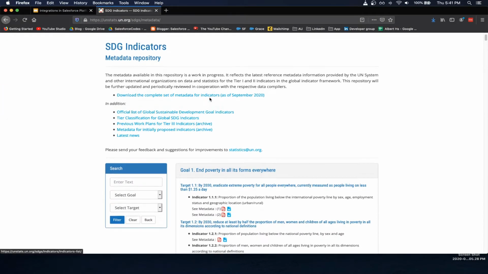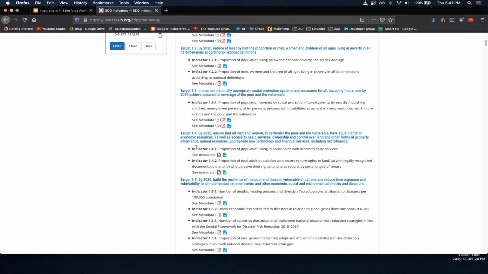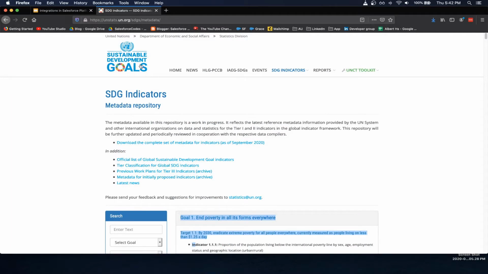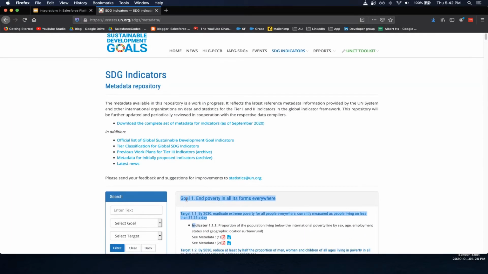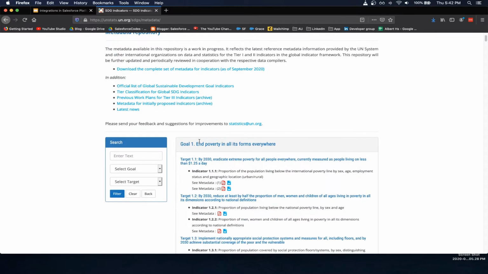So this is the data that we are going to take out and put into our CSV format. It's actually a United Nations website. They have 17 goals, which they call Sustainable Development Goals. These are measures to prevent poverty, or basically to make the world a better place. So they have high-level goals, there are 17 of them, and each of these goals has targets under it. And then each of these targets has indicators under it.